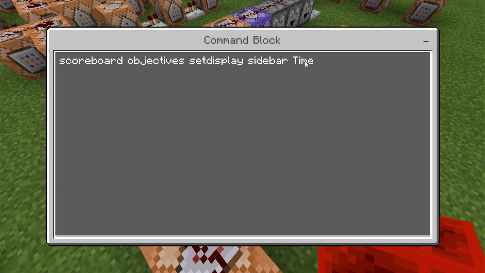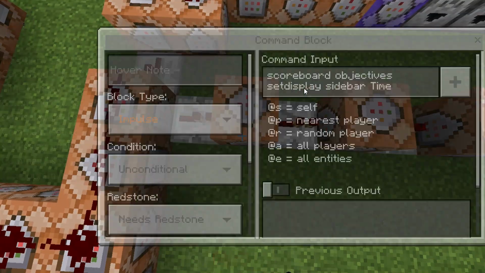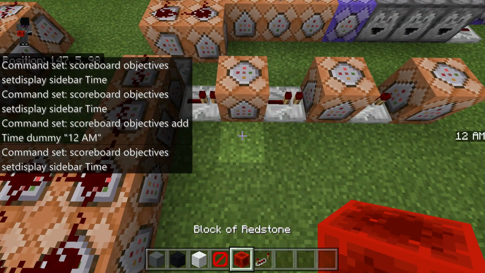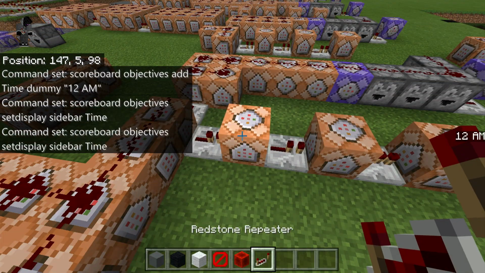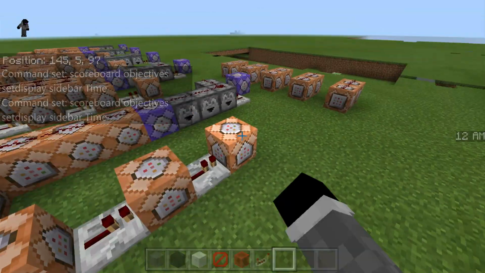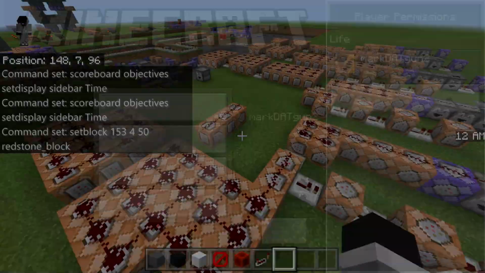But basically that command made an objective called time. This is displaying that time. So if I display it now, see, it comes up on my screen over there. So, alright, 12 a.m. Is this the existing command? I have two. I don't need that one. Okay, but alright then. And that just is another step command. So that just looks like it is time on your screen.